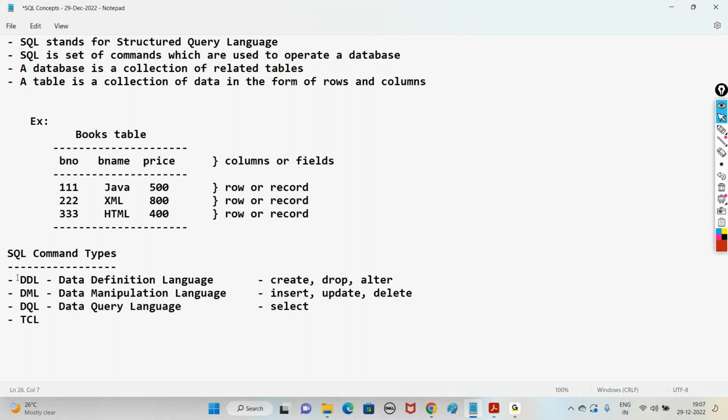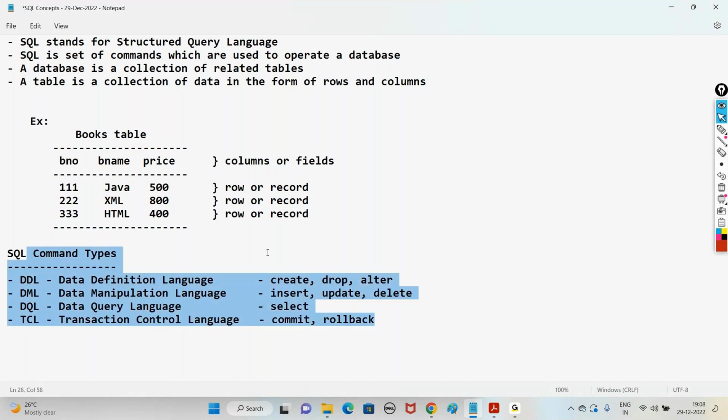TCL stands for Transaction Control Language. Here it goes with the commands like commit and rollback. Understanding these commands completes our basic idea on SQL, so that in tomorrow's class we can go with JDBC, and the prerequisite to understand JDBC is these SQL commands.